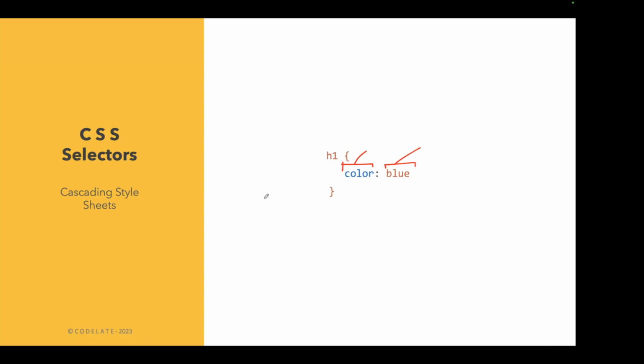But you have to think of it like this. What if I have 3 H1s, or let's say it is H2, because normally you're not going to have 3 H1s on a page. Let's say you have 3 H2s on a page, and you want one to be red, one to be blue, and one to be green. If you do H2 and style it blue, all of them are going to be blue. And if you do another H2 and style it red, then it changes everything to red. If you do another one and style it green, it changes everything to green. So how do you differentiate which one I am targeting? The way you do that is by the idea of selectors.